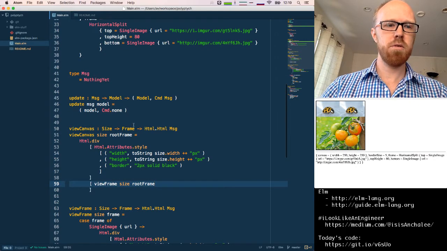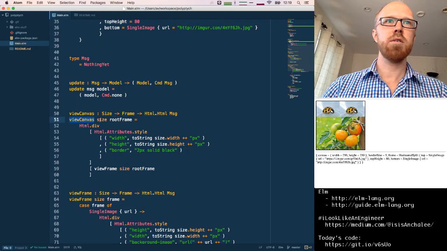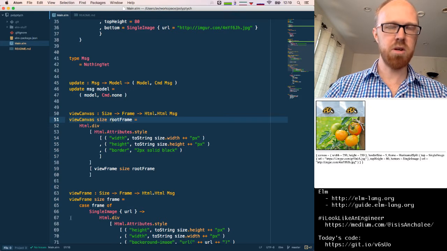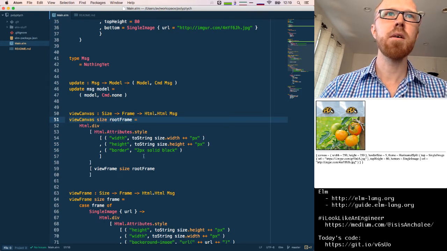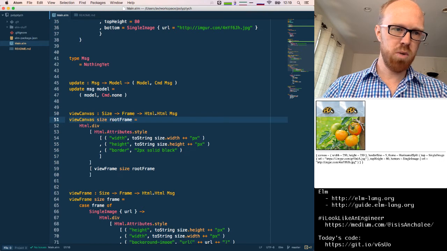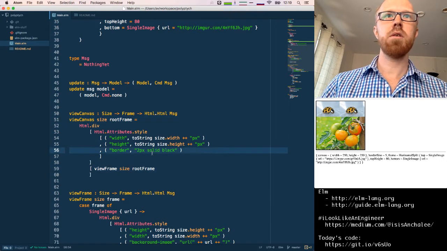Okay, so now to add the borders. So I guess I'd like to add the borders both around the edges. This black is not part of the image in my mind. It's just kind of an area so we can see what's going on. And then we also want to add the borders in between the splits. Let's start on the outside.